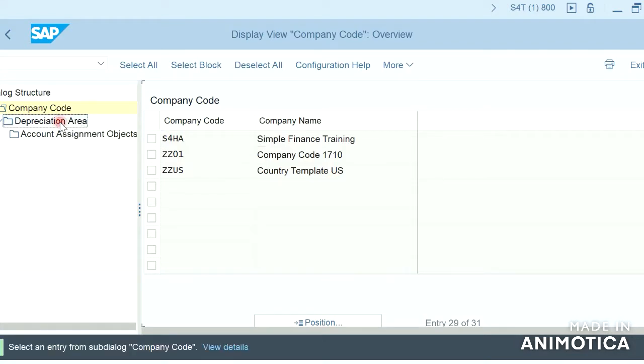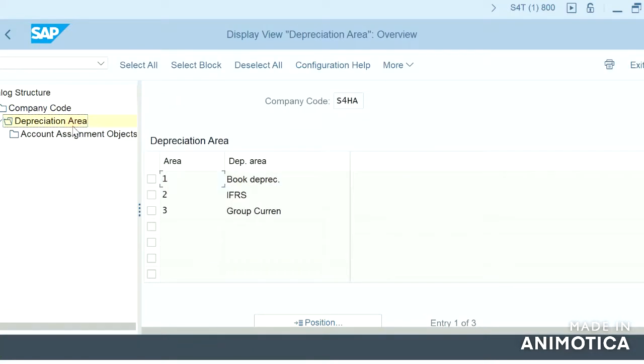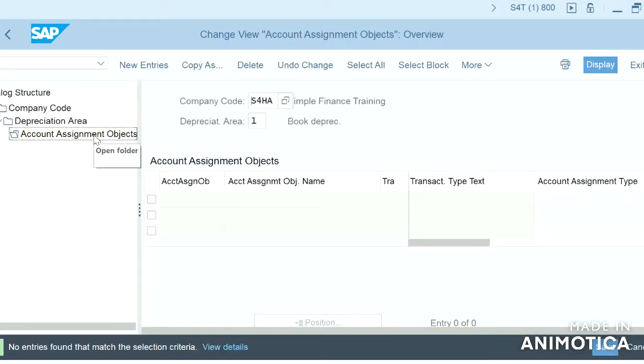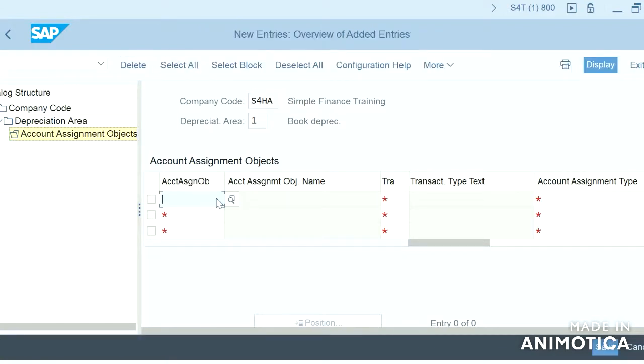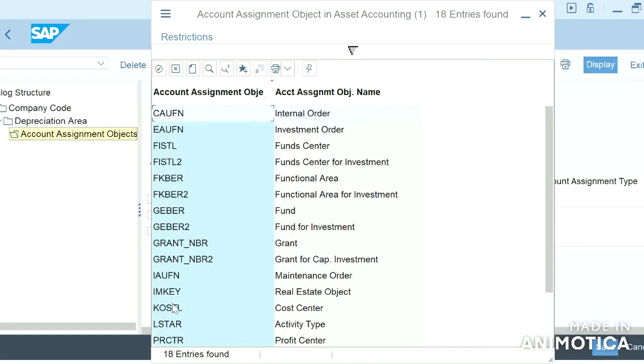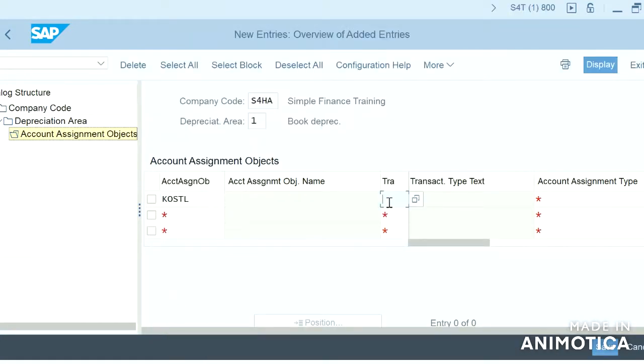So depreciation area, for that company code, and for the book depreciation we are going to assign the account assignment objects for account assignment type. So new entries, account assignment object, we are actually thinking of adding cost center and star for all the transaction types, and account assignment type APC value postings, and one more for depreciation run, cost center for all transaction types.